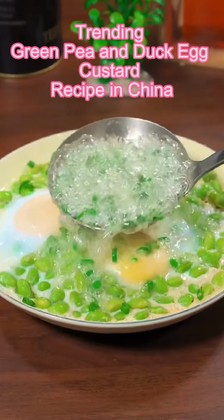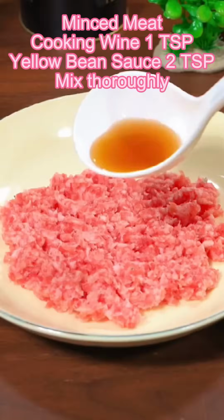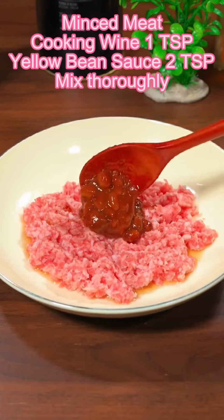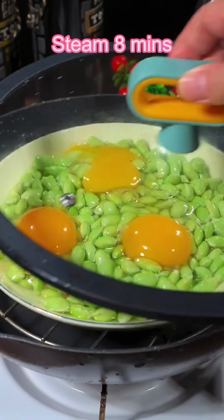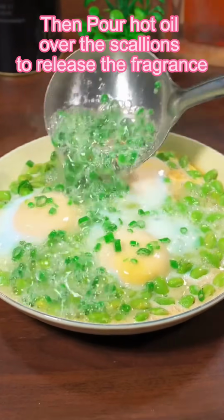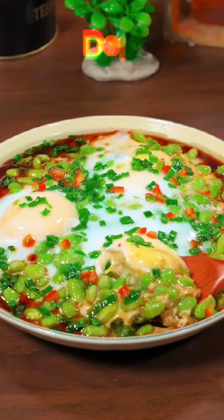Delicious! Trending green pea and duck egg custard recipe in China. Minced meat, cooking wine 1 tsp, yellow bean sauce 2 tsp. Mix thoroughly. Put in green peas, duck eggs 3 pcs. Steam 8 minutes. Then pour hot oil over the scallions to release the fragrance. Light soy sauce 1 tsp.